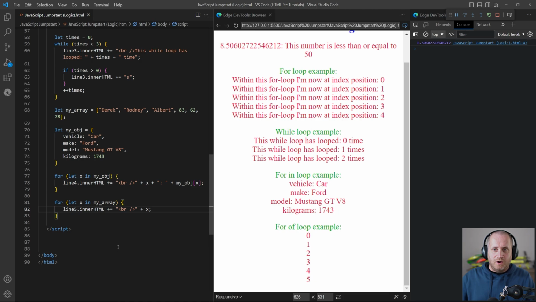Just like we tried to explain why we got an error with changing the for in loop to a for of loop for the object. It's because the for in loop is attempting to find a property name associated with a value, and we don't have any property names in the array, but instead of throwing an error, it treats the index positions of the array as if they were the property names, which kind of makes sense when you think about an array. You've got position 0 and then you've got a value. So those two things are kind of two separate things, just like the object property name and value are two separate things. Well, the array index position and value at that position are two separate things. But I'll just change that back.